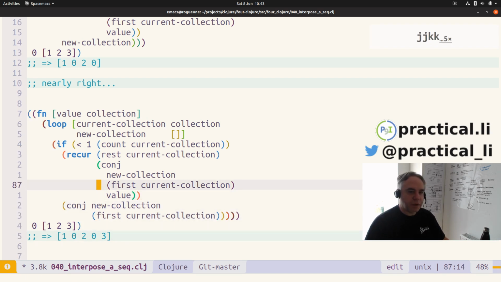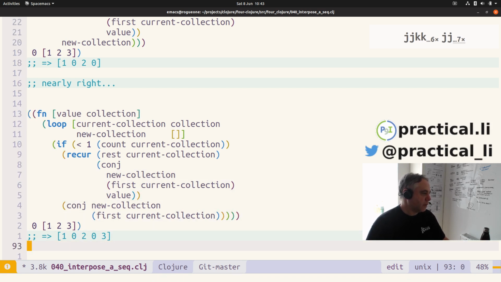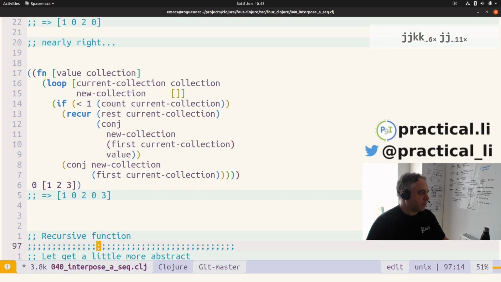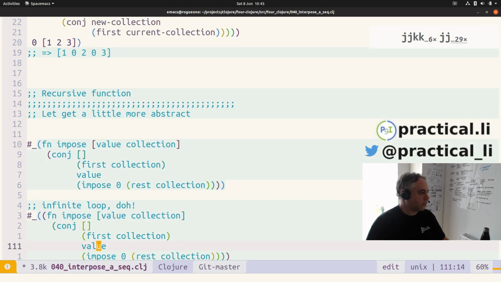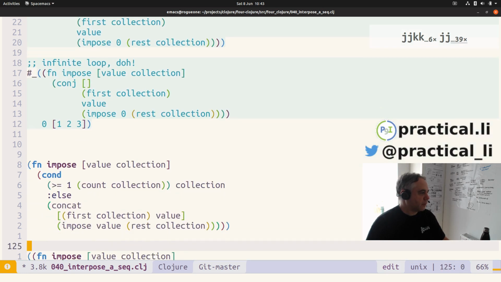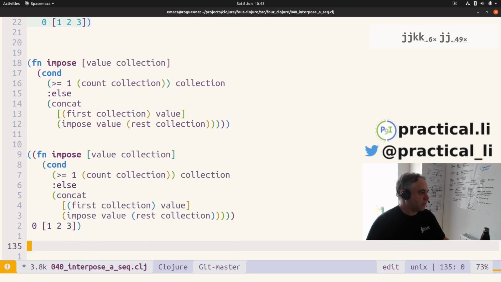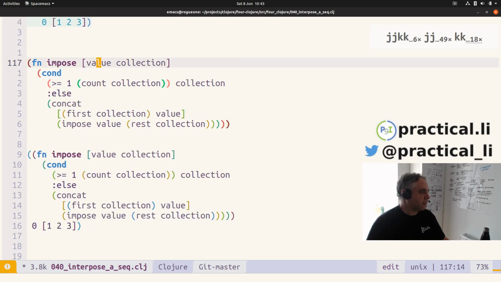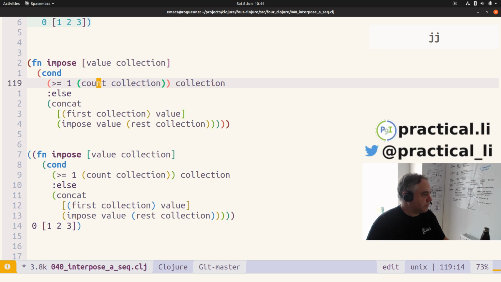But that's quite a lot of code to do it, but we can do whatever we want in there if we wanted to. We can write a recursive function. Oops, my first go didn't quite work, but instead of interpose, I've written a function called impose, so we're imposing a value in between the collections.